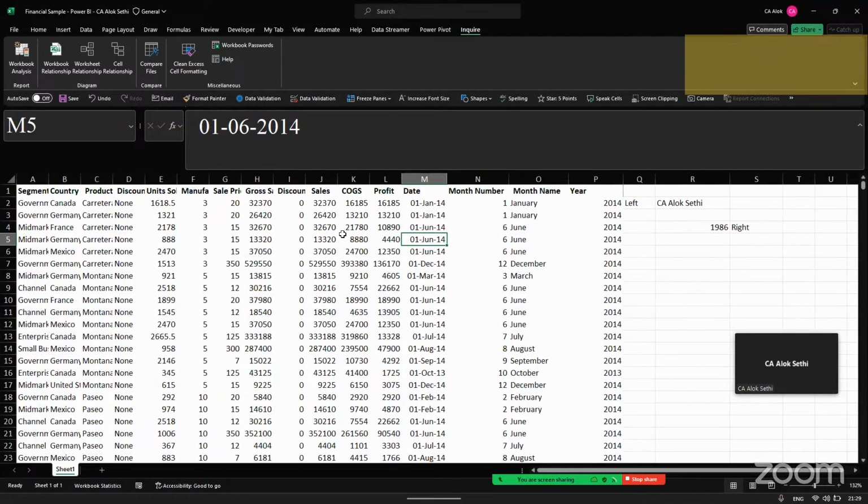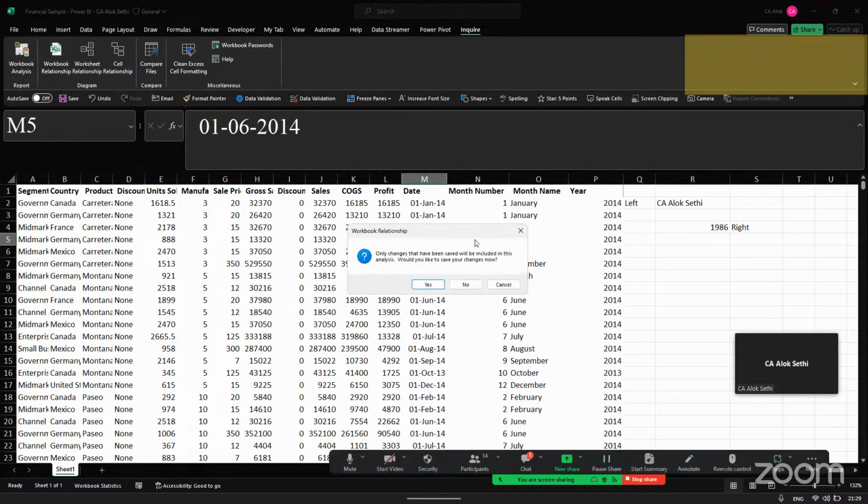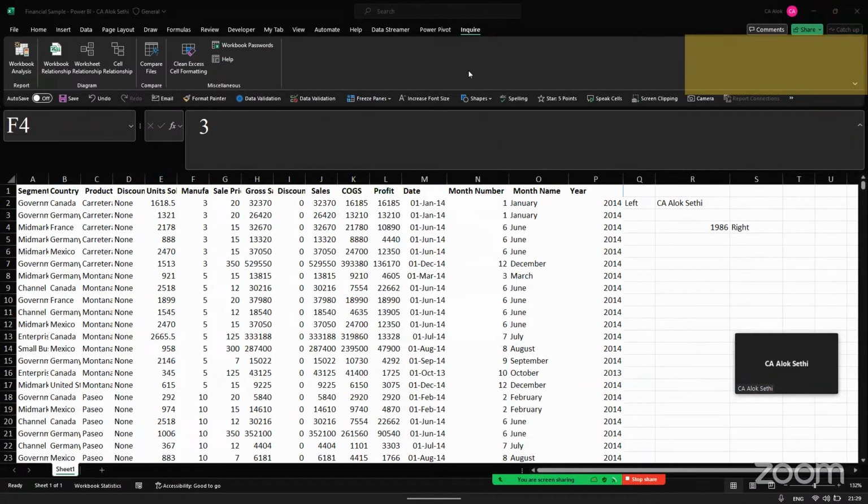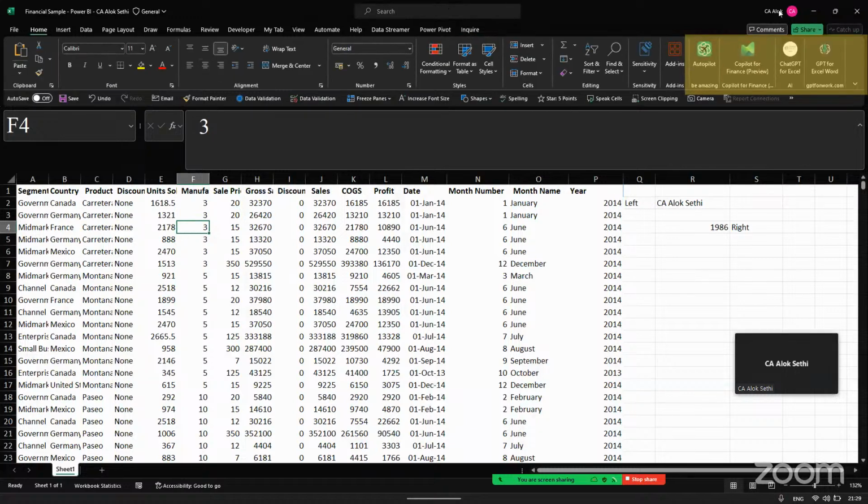Okay. Let's see, now how to integrate this. There are other things in Inquire, workbook, relationship, all these things, but we are going to do it at a later point. Okay. Clean excess cell formatting. Okay. Now compare files, passbook, workbook password. Mayur is also there. Mayur, this is something new which has come up in Excel. So Inquire. Okay, so that we will do later on. But let us now integrate ChatGPT into Excel. See, this ChatGPT I have, Autopilot, how all this will come into your Excel, let's see that. Okay.